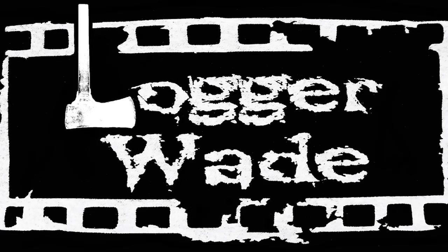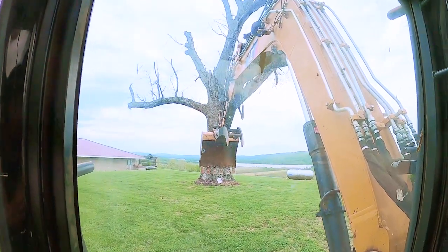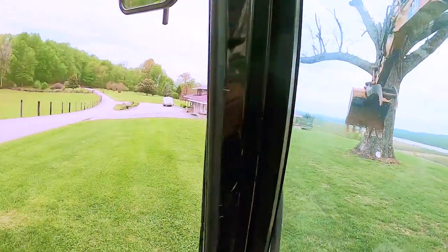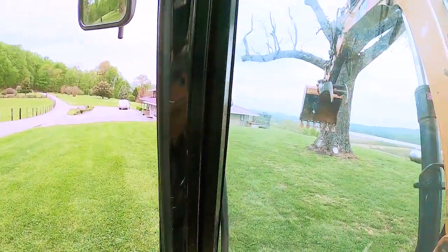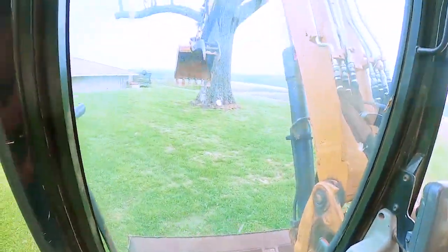In here logging my old tree. I tell you, that son of a buck. We tried to kill it a couple years ago because it's trying to die on us, and I think we finished it off. So I'm gonna take it down. Now, I got utilities in this yard, so I got to be careful with what I'm doing. Put this in granny low.